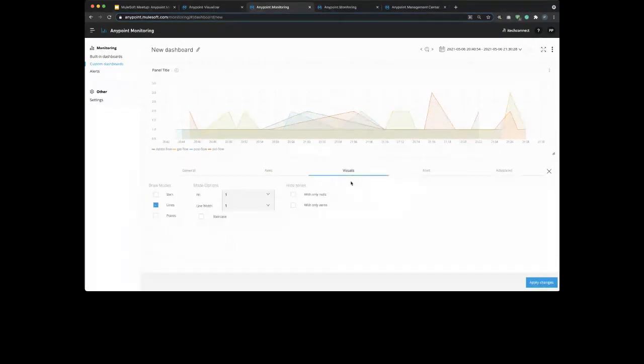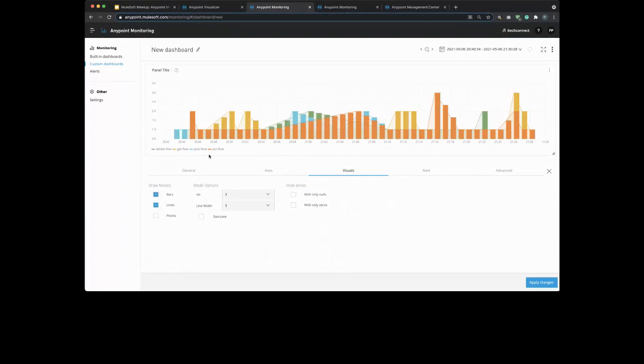The next thing is the visualizer. If you don't want to display your graph in a linear way and you want to show it as a bar, then you can switch it to bar, and this way it will give you a lot more graphical usage. And you can see it with a different color. Also, you can select the pinpoint so it highlights over there.